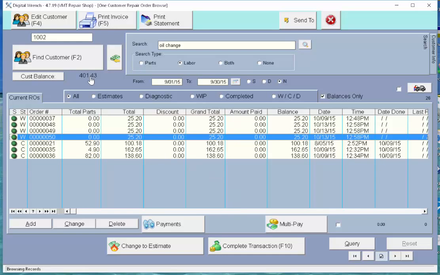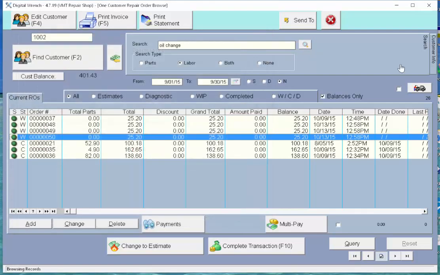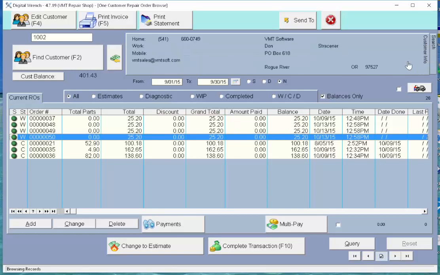This will show you the customer balance right here. Up here you can print one statement or invoice, these two buttons here. You can edit the customer here. If you wanted to, you can make all your filters the way you want. When you're done, you can click on the send to button and you can say I want to send to a file, I want to send to Excel, and you can export it, or you can export it to CSV, or you can print it or put it in a PDF, all kind of options on the send to. So whatever's on the screen when you click on send to, you can create your own custom report or file with that information. Okay, so you've got the search, customer information, the date range, the vehicle search.